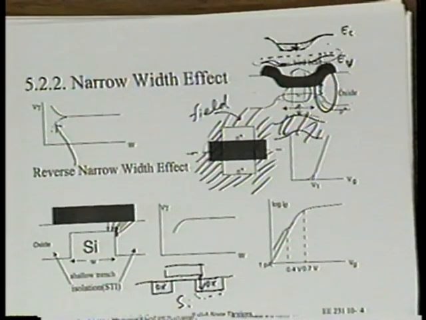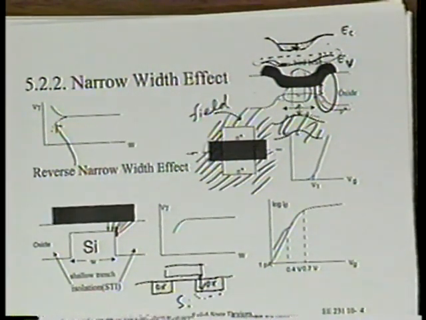Not so much because they're trying to, well, this statement is a strange one. I'll come back to explain that later to you. But right now, let me just say the main problem we have about the thinning of the oxide at the edge is not the narrow width effect, but that we're concerned about reliability. If 15 angstrom is the oxide we think we can tolerate for reliable operation, we definitely don't want the oxide to be 13 angstrom at the corner. You can see that, right?